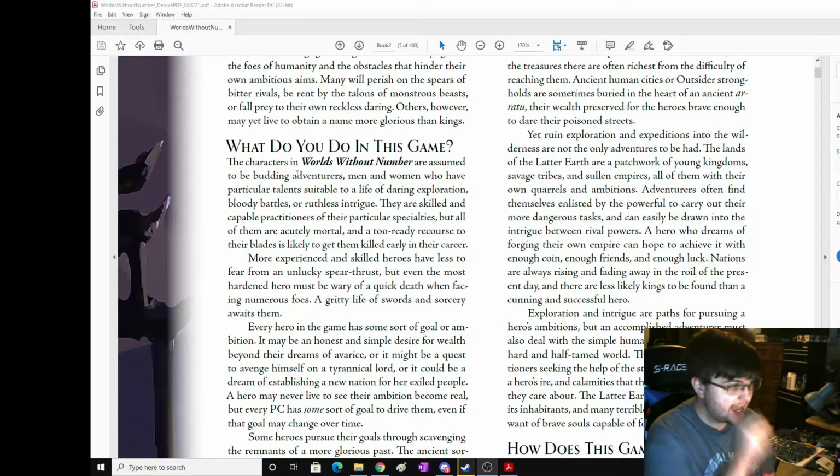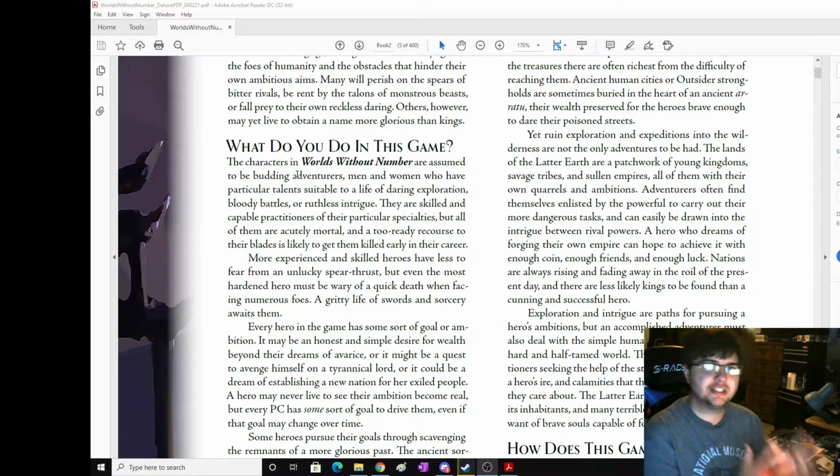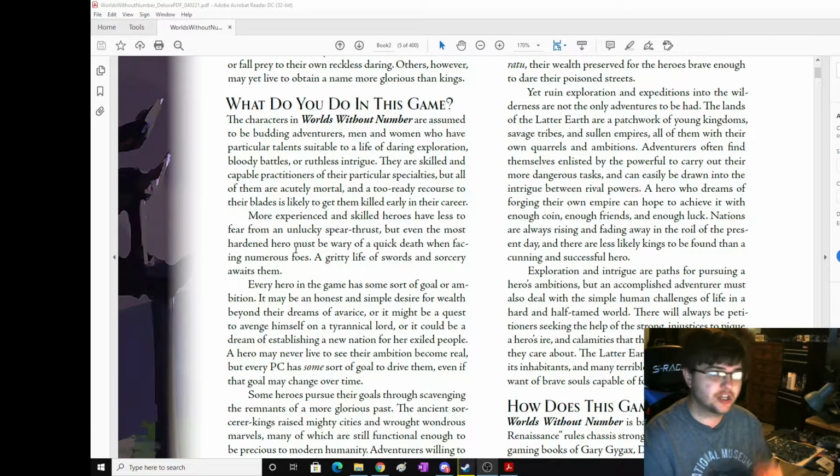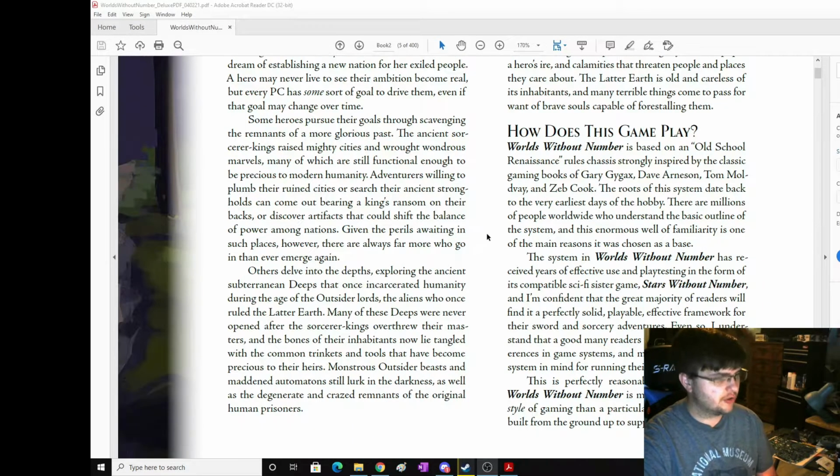So that paragraph right there kind of tells you as a DM what to expect and what to tell your players about what kind of characters they need to make. So I like to keep that kind of just in the back of my mind as I read through this, that these are going to be skilled people, not skilled superheroes, right? It's not like 5th edition where it's basically like an episode of The Avengers or whatever you want to call it. So anyway, we're going to skip down to the next section.